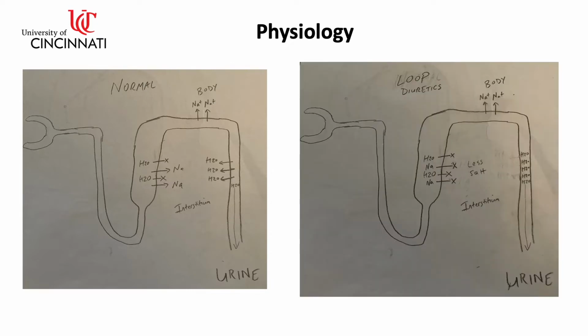Now, when we're giving them loop diuretics, look at what's changing. In that ascending loop of Henle, we are blocking the ability for the tubule to pump sodium into the interstitium. So we have a much less salty interstitium. As a result, you get to the distal convoluted tubule and you can still reabsorb sodium unless you have a thiazide on board. And then we move into the collecting tubule, where now, with a much less salty interstitium, we have a much smaller gradient for water to be reabsorbed. And what do we get? We get more water staying in the collecting tubule and more water being urinated, and basically losing water, which is the whole point of the diuretic.